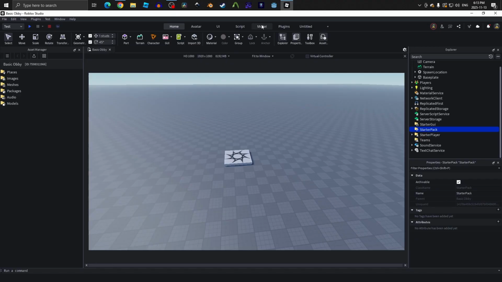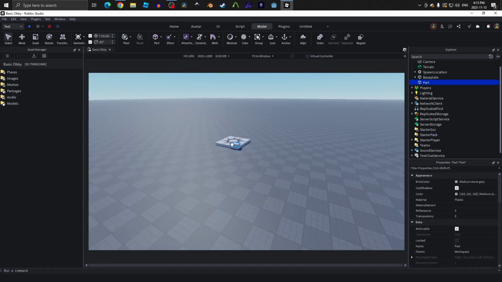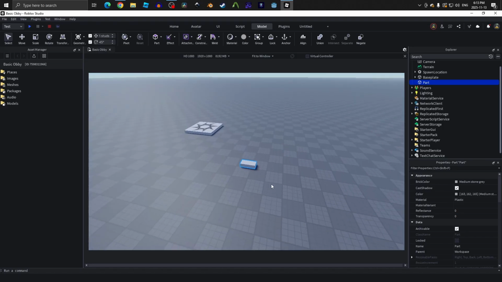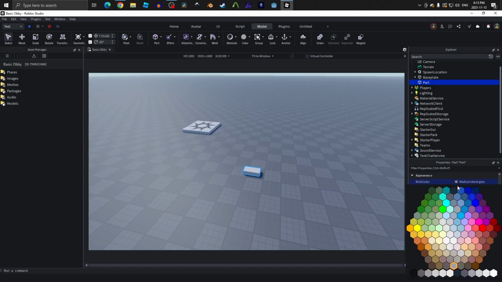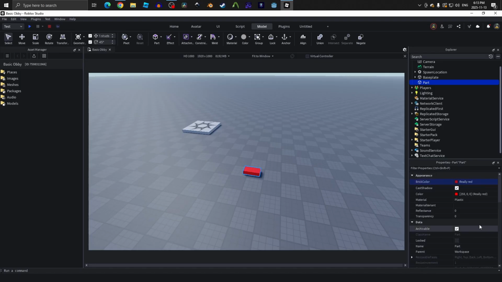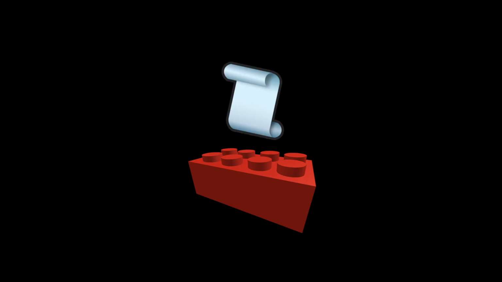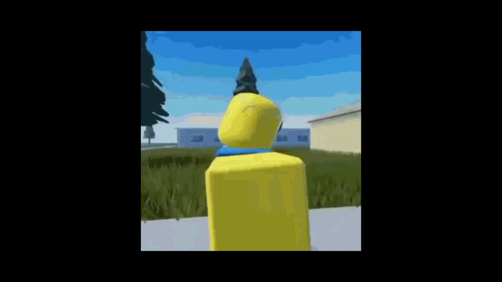First, we have to find the model tab at the top, and then create a part by pressing the part button. This will spawn a part that you can move around in the workspace, and you can move it wherever you'd like. We can make it transparent so you don't have to see this part, but I'm going to make it red so we can see it easily for this tutorial. We could also rename this part and call it the prompt part to find it easily in the workspace, but this is the part that the proximity prompt will be attached to. This is because the proximity prompt needs a 3D location, so Roblox knows where the interaction UI should show up.